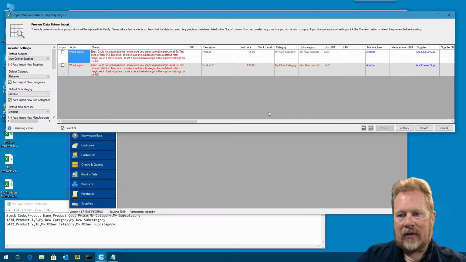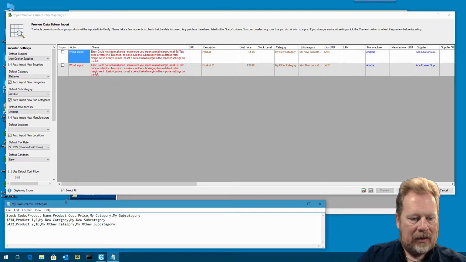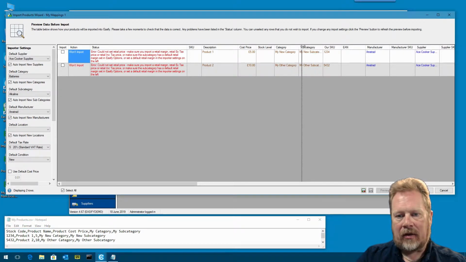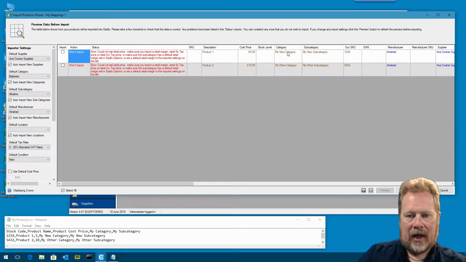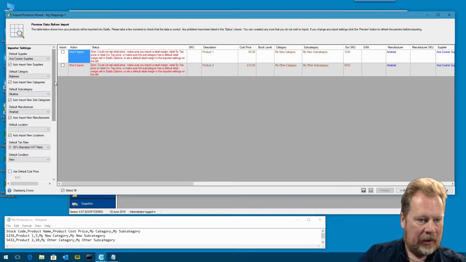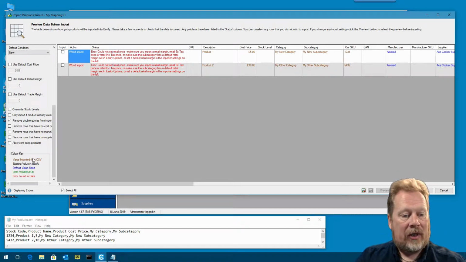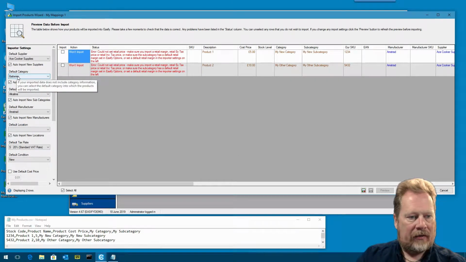The reason for this is because we're now pulling in the categories. So now you can see that the category, rather than being blue as a default, is now brown, and if we look at our key, brown means value imported from CSV. So that value is being pulled in from our CSV file, and it's no longer set to the default of batteries.